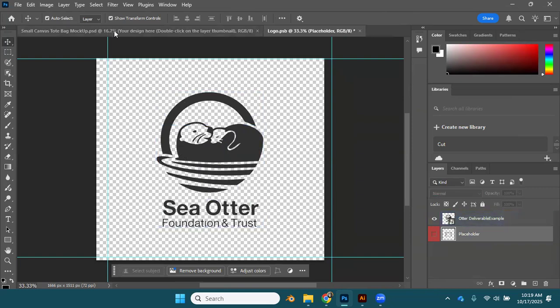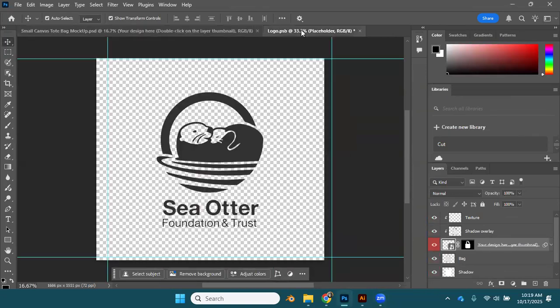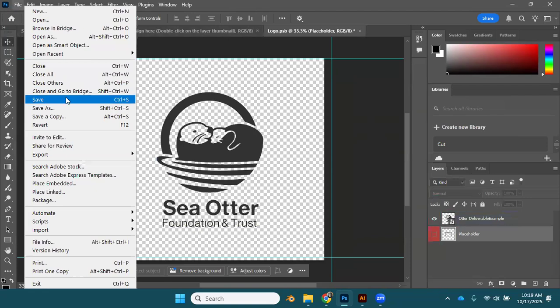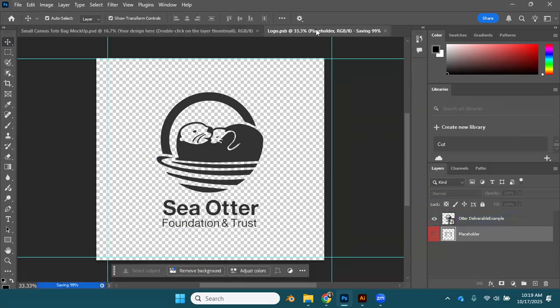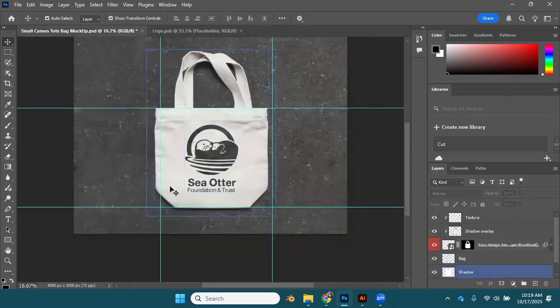Now, if I click back on my tabs here and I click back on the small canvas tote mockup, we'll see it's not there yet. And that is because, hold on, I'm hiding my meeting controls. There we go. That is because it's not applied until I'm on this inside template. If I hit File, Save, I just need to hit File, Save, not Save As, just Save. And once I do that, it's now updated in here. Look how cute that is.